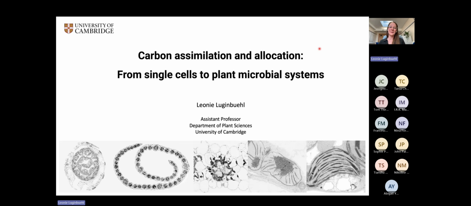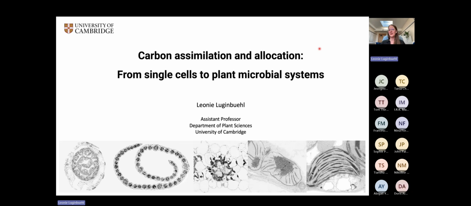carbon. And so I think during the talk, hopefully I'll get a chance to explain a bit more why I think it is really important to look at carbon. So what I want to do today is to tell you about carbon and tell you about the importance of carbon for crop yield and food security.